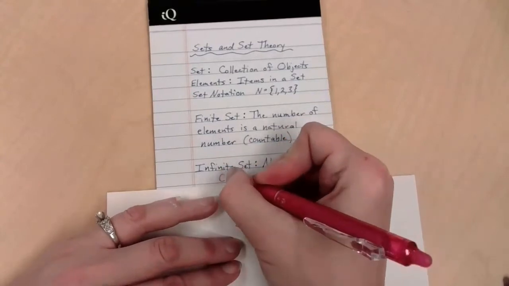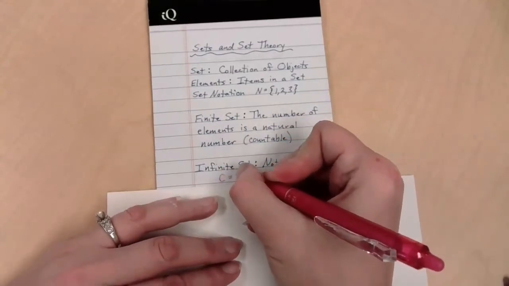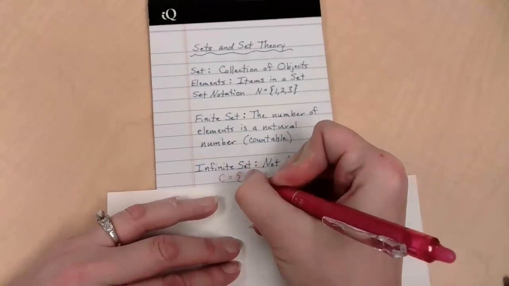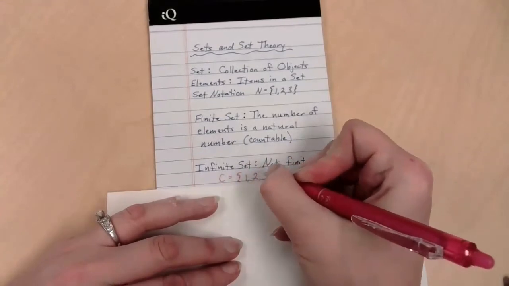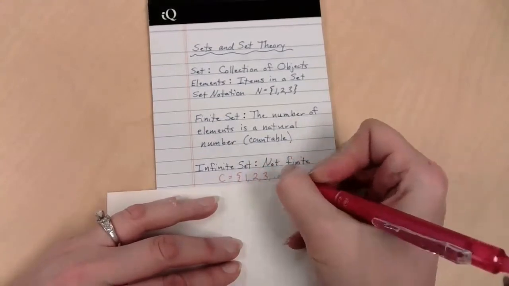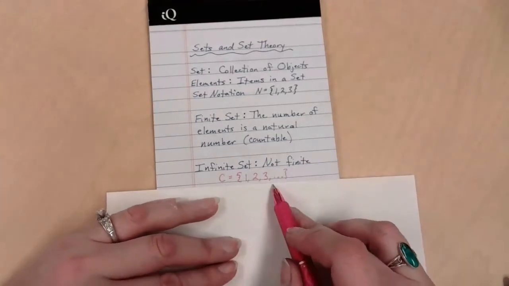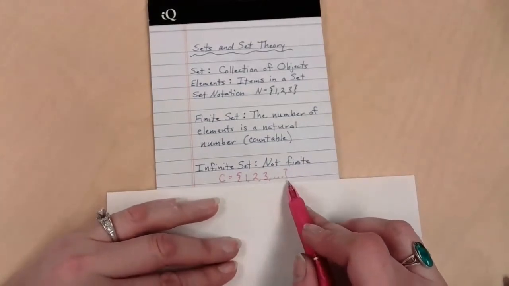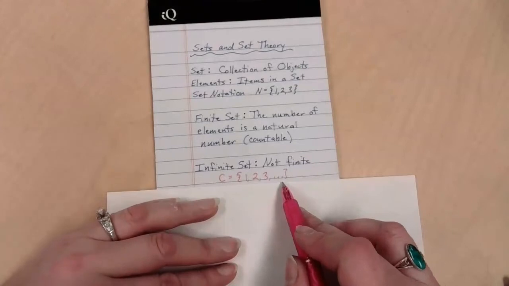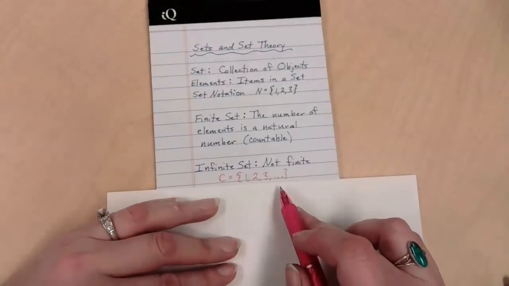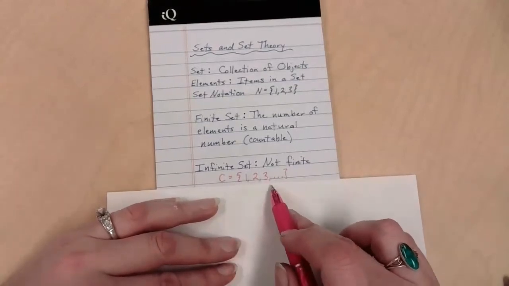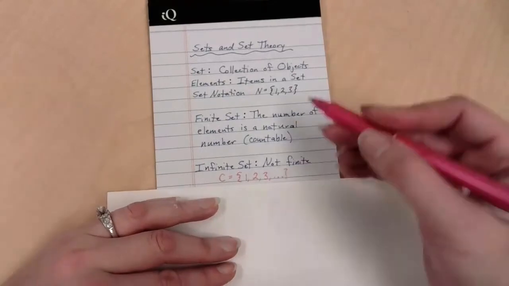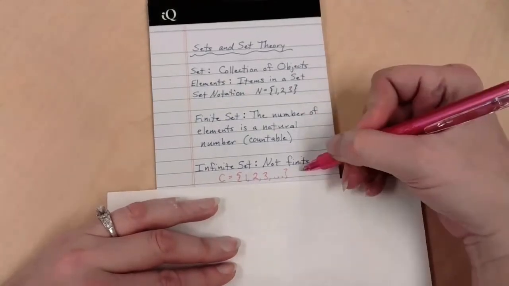What have I just done? I've just given you the set of countable numbers in set notation. I'm just reiterating, drawing over top of these lines to make them a little bit more bold for you to see. I can't count how many are in the set because of the dot dot dot, because it keeps going forever and ever. I know which numbers are in the set. I simply cannot list them all, and so this is going to be an infinite set.